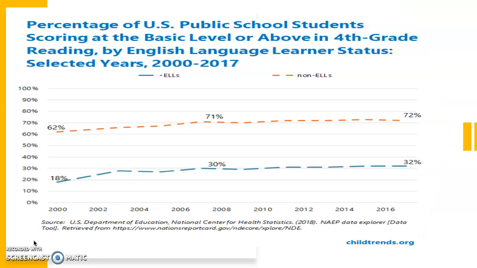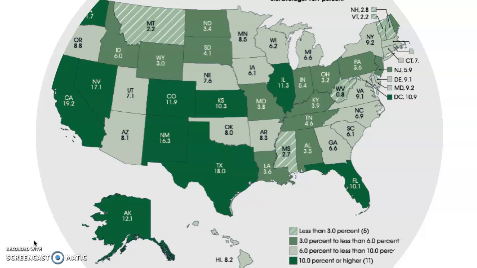According to the US Department of Education, the National Center for Education Statistics and Common Core of Data, this map represents the percentage of public schools who were English language learners in the year of 2017. There are about 10 states that report the highest percentage of ELLs in their public schools. These numbers suggest that there is an increase in ELL students, which constitutes on average 10% of the total public schools enrollment. It is apparent that ELL students have grown to be part of the US student population.